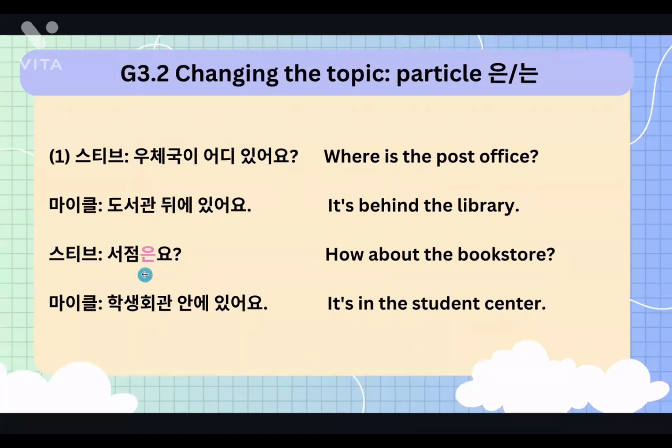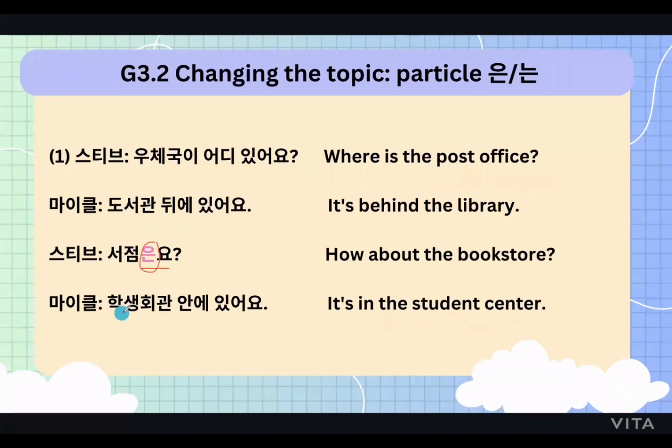And then Steve suddenly asked, 서점은요? 그렇죠. 자, can you catch here the 서점은요? How about the bookstore? So Steve asked just now the post office, but suddenly he changed the topic, bookstore, right? So in this case, you can use 은 or 는 to show that changing the topic. 그렇죠? So what about or how about 라는 표현으로 자, 는 is used to recast the listener to focusing on a different item. 그래서 as in 서점은요. 그렇죠? 자, 서점은요. Suddenly it changed the topic.